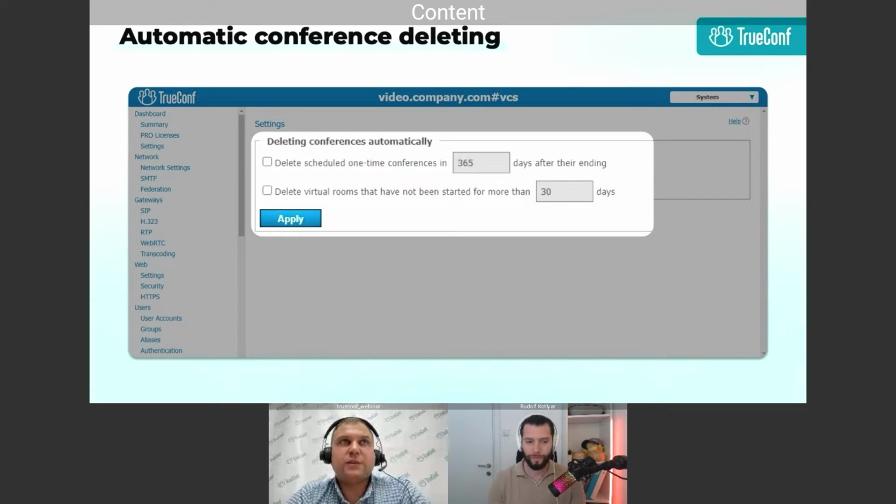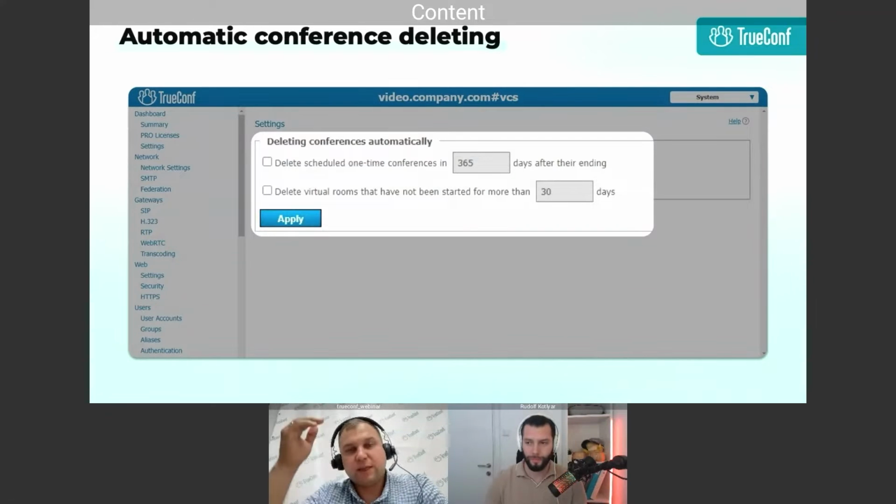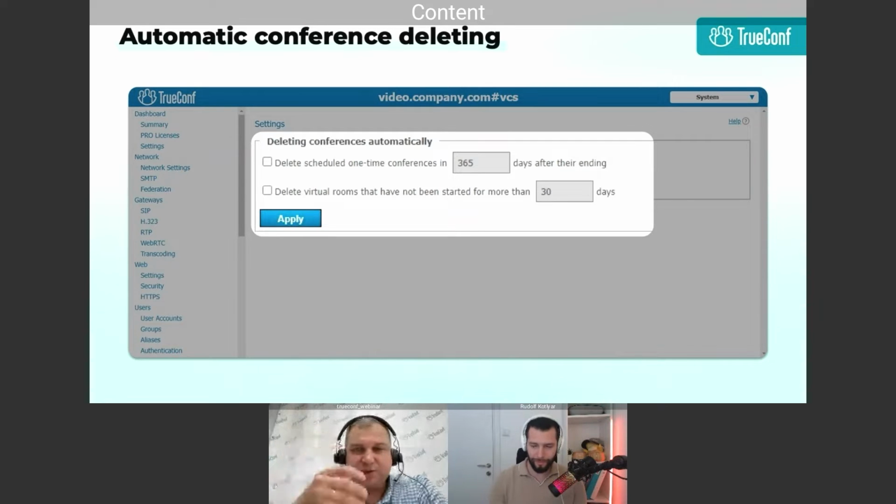So if during the conference participants exchanged files and messages, they will remain in the log of their chat. They will be there. But in the list of conferences, this is basically important for administrators, this conference will not be visible, so it will not garbage the view of the administrator or user if they create a lot of conferences.